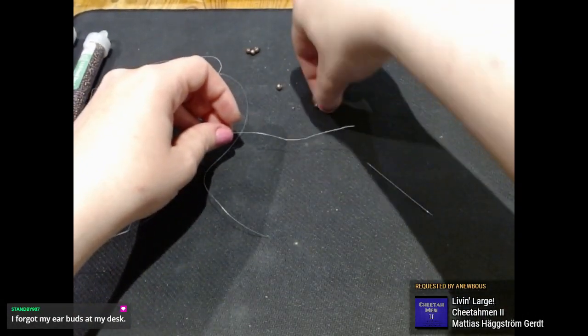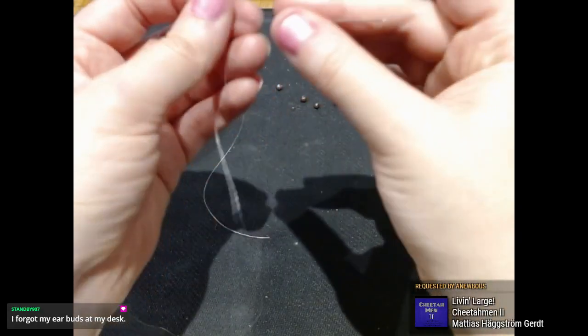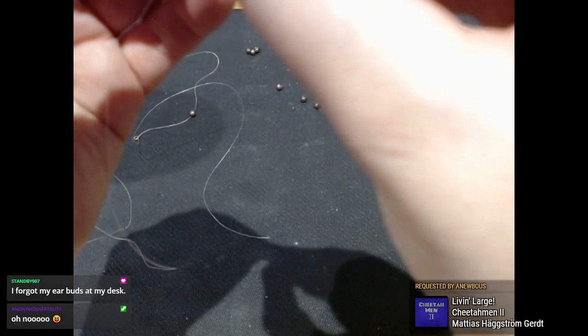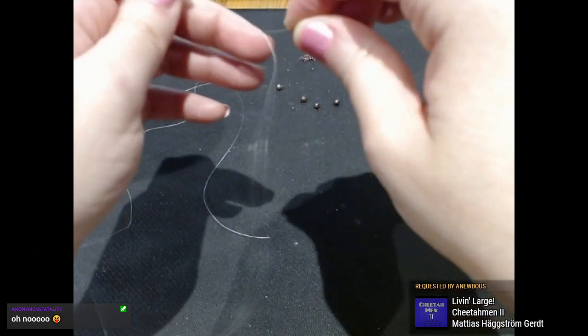Okay, so now I have to restring that, including my thread. This is all a normal part of beading. You screw up, you have to undo it. Hopefully you haven't progressed too far when that happens. I'm just restringing my thread here.